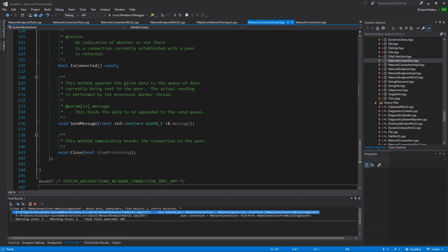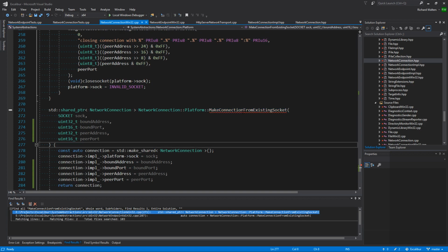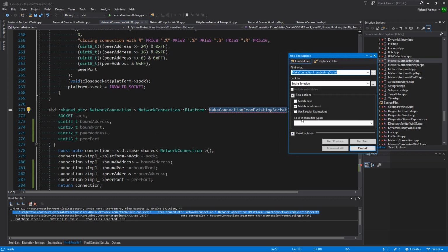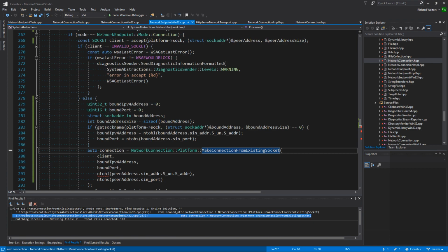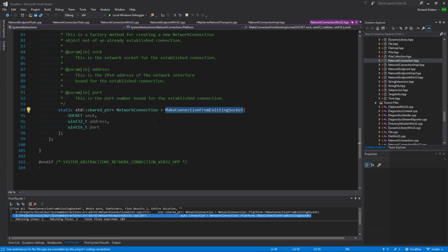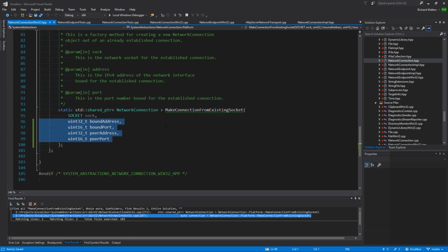Really? IntelliSense is not helping. Search in all files, please. It can't be in just... okay, that can't be right. Okay, there it is. I wonder why I couldn't find it before. Let's update these.